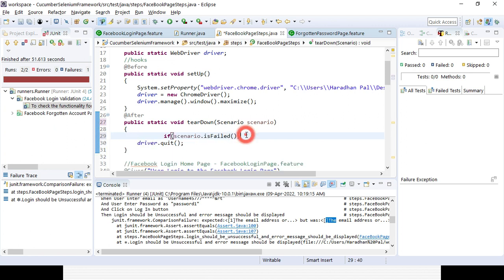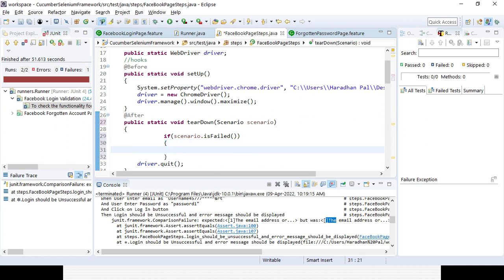If the scenario is failed, then I want to capture the screenshot, right? So I'll be using the TakesScreenshot method, the TakesScreenshot interface. This is the interface. I need to typecast the driver here.